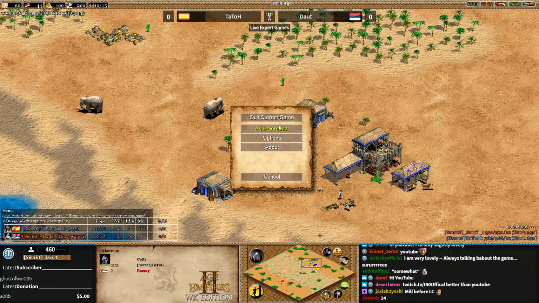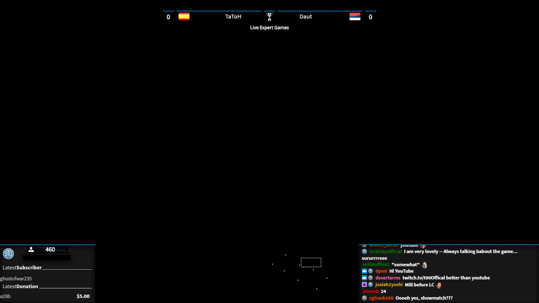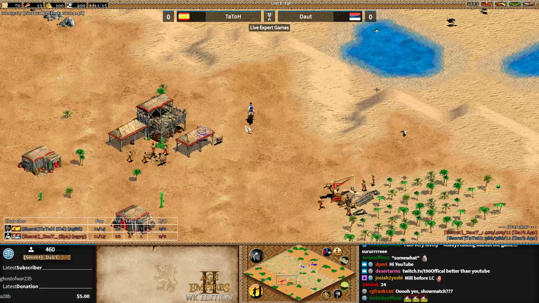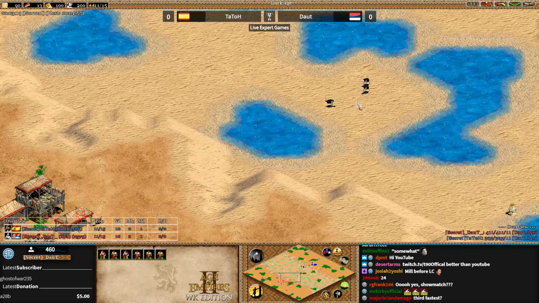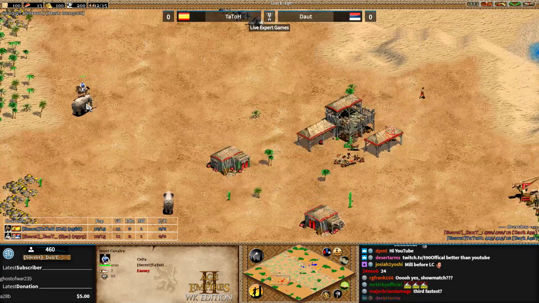I wonder if we can look at the food collected now. Of course, since DauT got to his goats a bit earlier, the food's around the same. But we'll check back on this food in a bit to see if TaToH gets ahead because of that start. I think the normal start is to go to goats first and then build your mills out here later on. But again, they're experimenting a little bit.